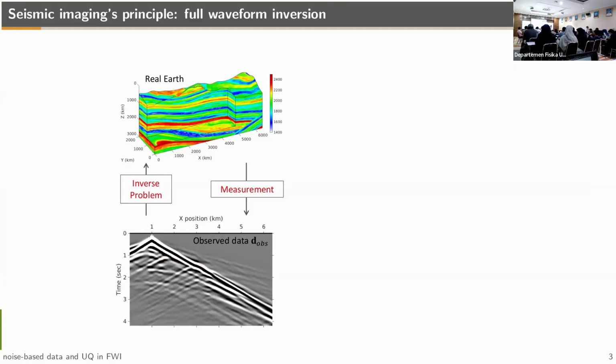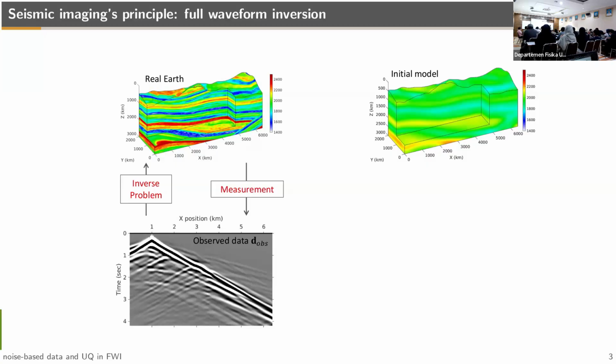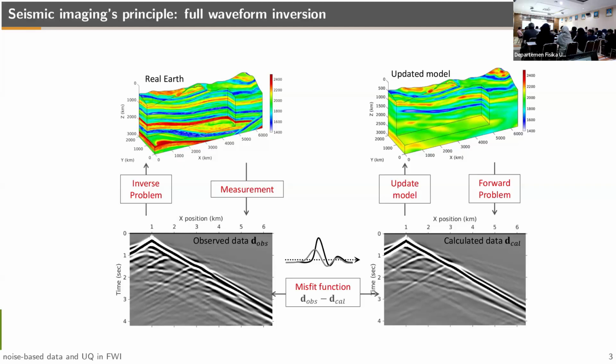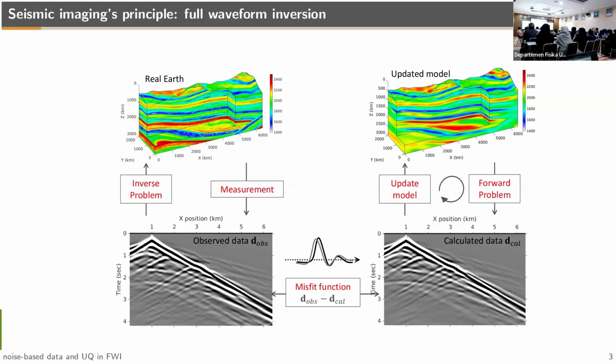We are trying to solve an inverse problem from an initial model. We simulate the whole wavefield in this initial model, which means we need to simulate wave propagation in 3D models. This is a computationally intensive task, to obtain calculated data to compare with the observations. Then we feed an inverse problem where we define a misfit function that we want to minimize iteratively by updating our model in order to fit the data better and better. Hopefully, at the end of the iterative process, we have an updated model which is realistic with respect to the targets that we don't know. Then we can do geological and petrophysical interpretation on those models.